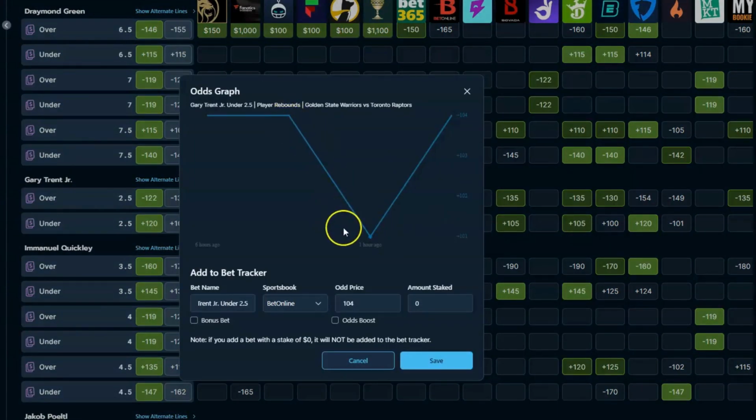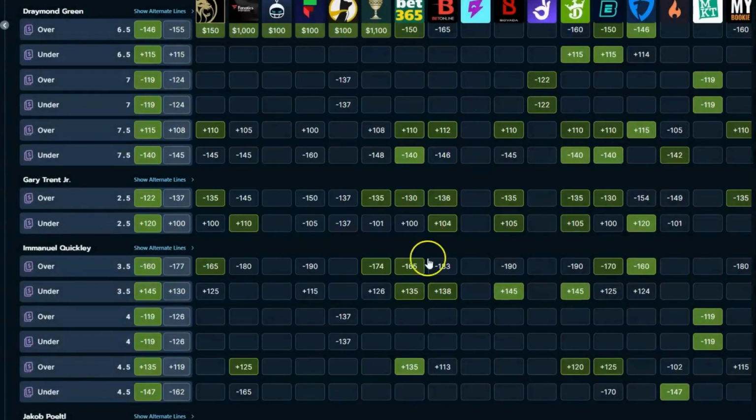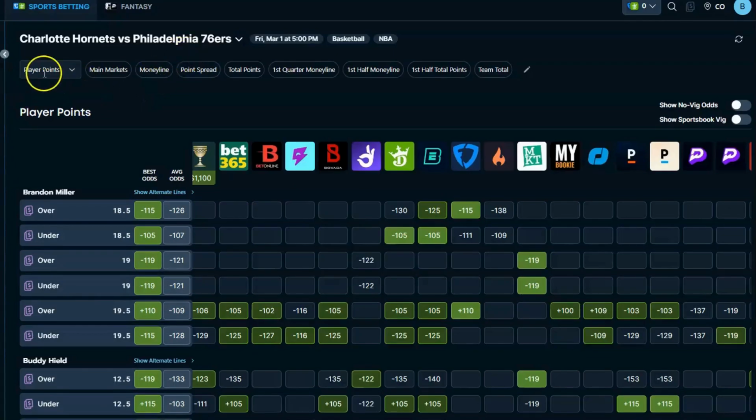And I do get, of course, as you guys know, like the BetOnline with the player props, kind of saw a little bit of a weirdness here. Started off at 104, dropped down a little bit, so they got a little something there. It's just not a lot of movement, but I think these guys are slow to move, slow to adjust. They're going to put a small amount on it, nothing crazy, nothing big, but just more of a value pick here as far as doing the right thing at the right time. So for those reasons, we're going to go ahead and go with the plus 120 at FanDuel. Gary Trent under 2.5 rebounds.